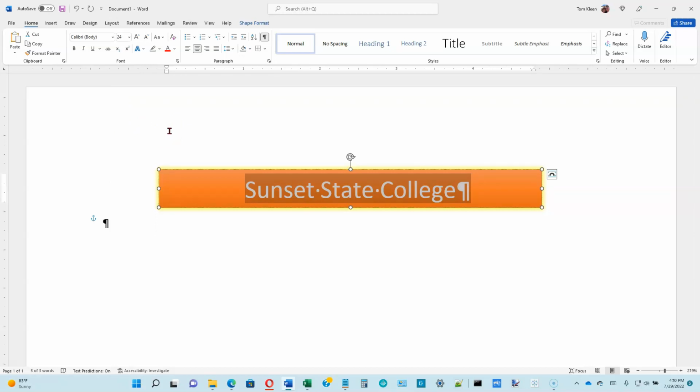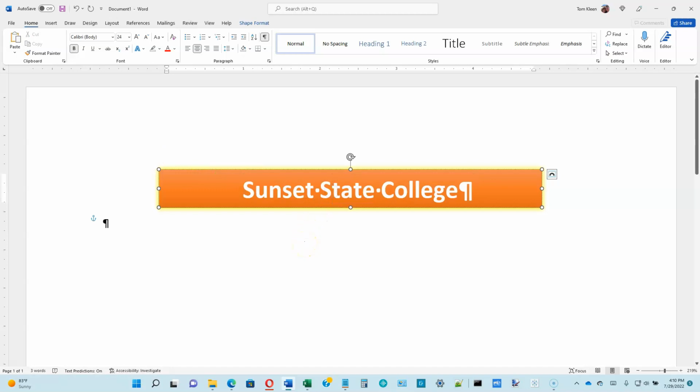Okay, let's flip over to page 3-12. We're going to bold the text and we're going to save the letterhead document. So it's still selected here. Let's go to our bold button up here on the Home tab in the font group. Click on bold, or you can type Control B to make it all bold. So now your document should look like this. We want to click anywhere in the text in the shape to remove the selection and place the insertion point in the shape. So there we go.